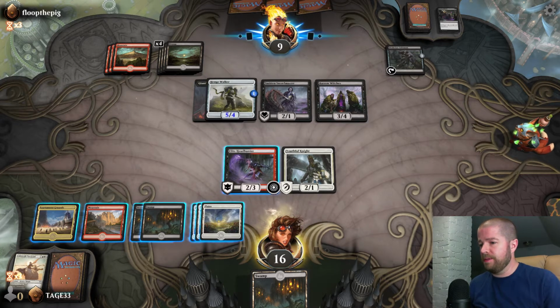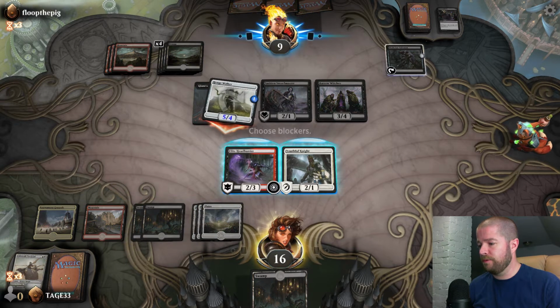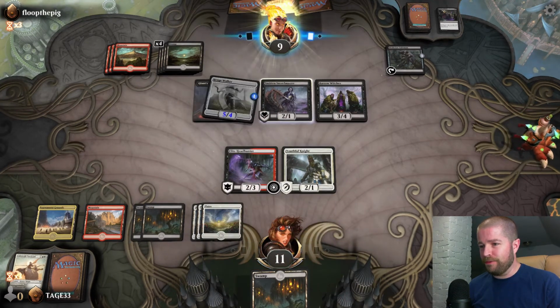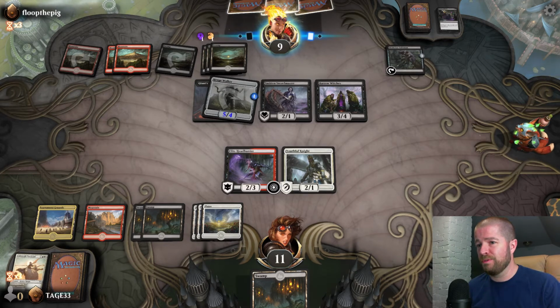Floop the Pig is my opponent's name, and he's managed to eat a whole bunch of pigs in the form of food tokens. Floop the Pig. Alright, taking 5 now from the Hengewalker. Opponent's going to have another blocker, another removal spell.